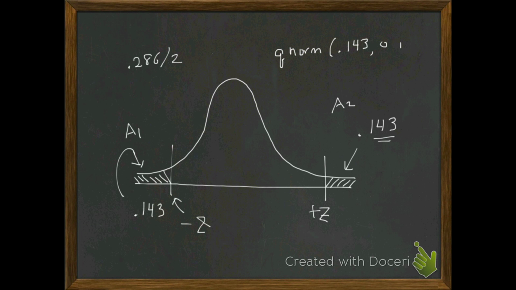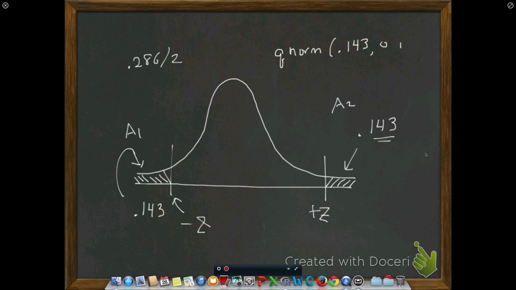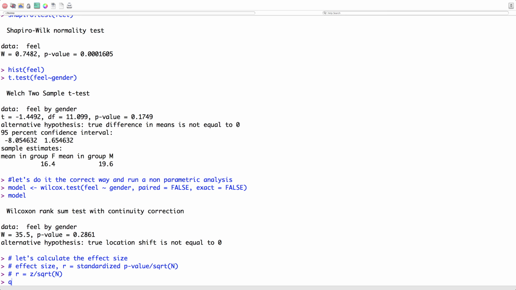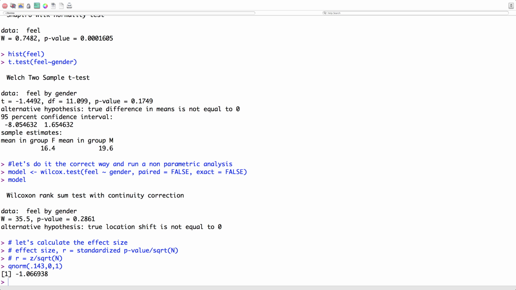So, gang, let's go do that. qnorm of 0.143 comma 0 comma 1 gives us negative 1.066938. So that's the z-score that corresponds, and I'm just going to use the positive of that.